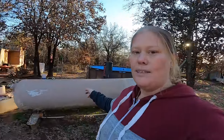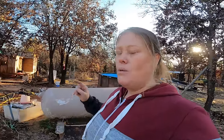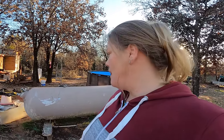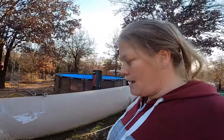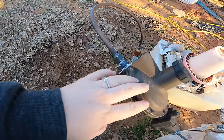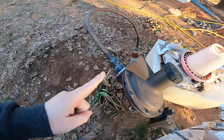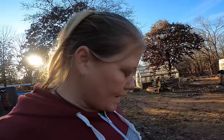So, however, here is our big giant, this is a 500-gallon propane tank, and the goal is to get the school bus within about 8 feet of this, because we only bought 10 feet of copper line, so it has to be really close to this. You'll see all this in a minute, but we're going to take this off right here. This is our regulator, and we're going to take this apart right here and install a T so that we can tee it off to the school bus. And then the school bus is ready for the kids to stay in.